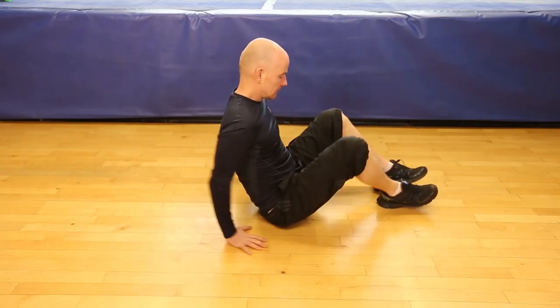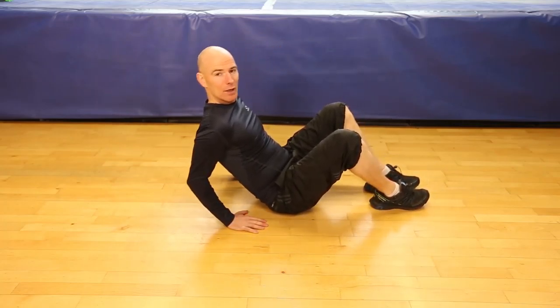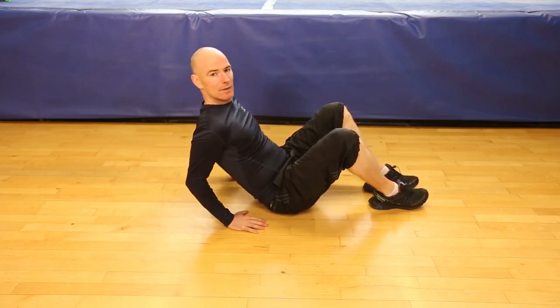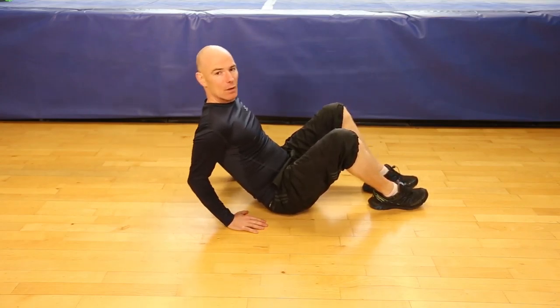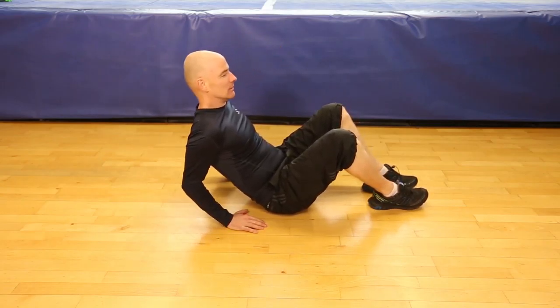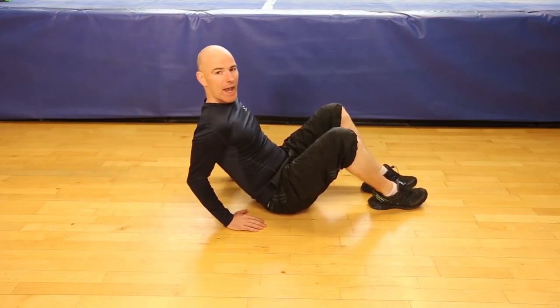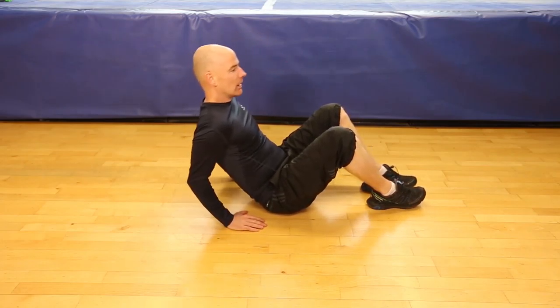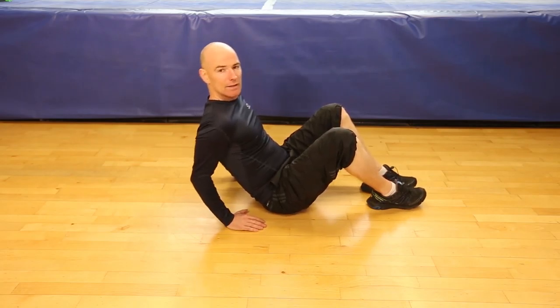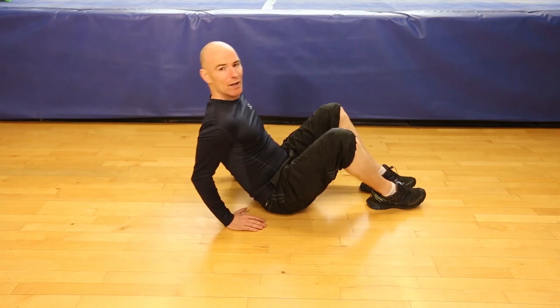Okay, 12 tricep dips, let's go. One, two, three, four. Controlled movements, five, six, seven, eight, nine, 10, 11, last one, 12, and finish.